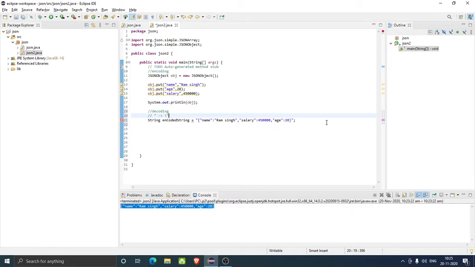Okay, so we'll go over here. You want to include the quote in front of name, so we'll do this. We'll want to include this, so we'll do this, and this, and this, and then we'll do this, and there we have the string. Now it's all purple, which means it is a string. So we have got our encoded string, ready to be decoded.